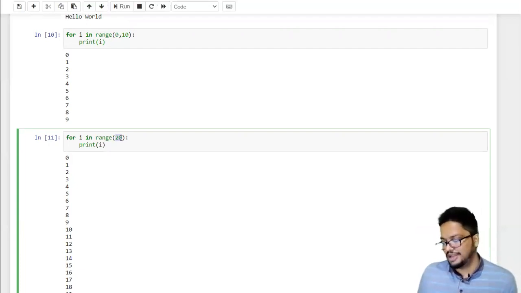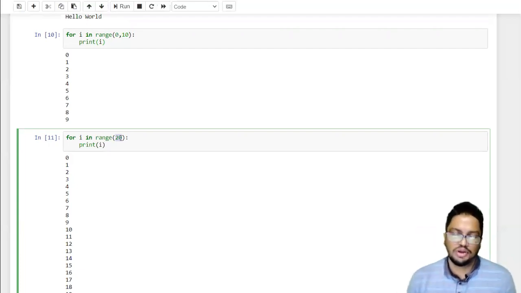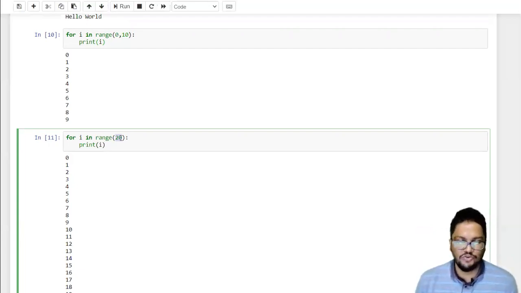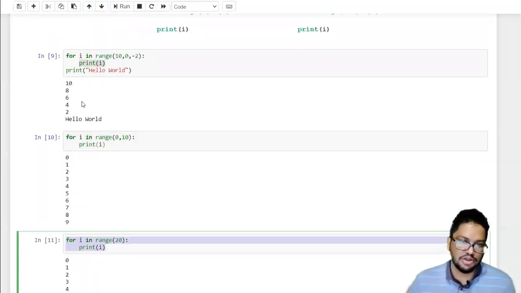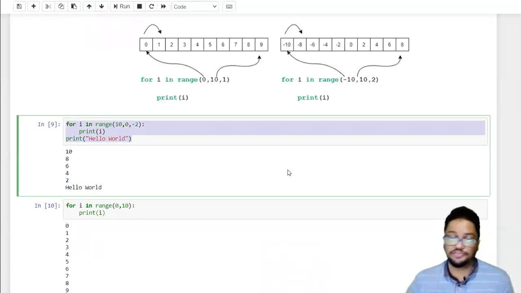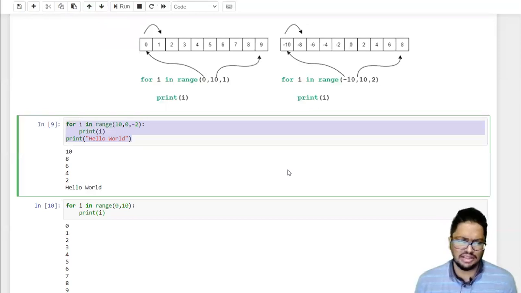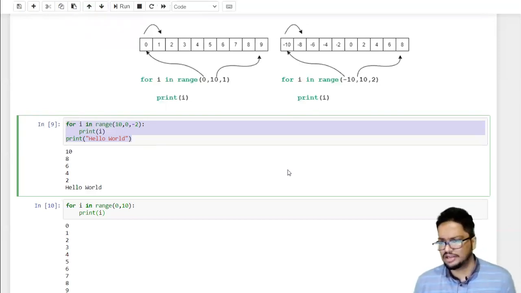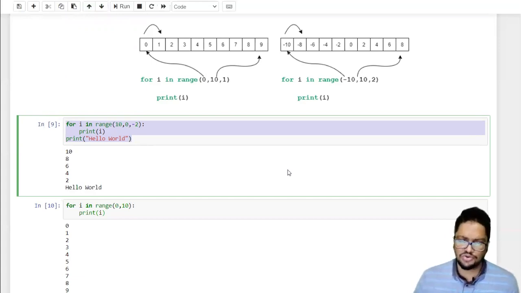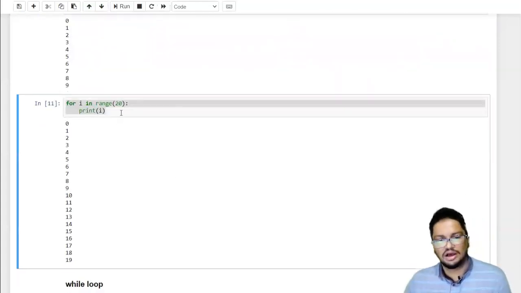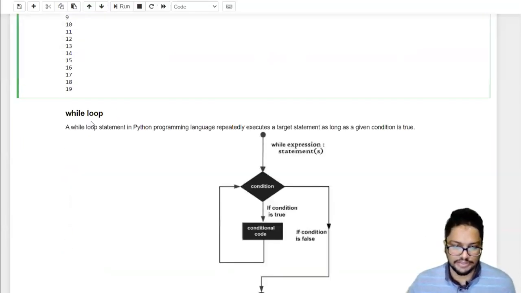In most of our applications, we are going to use loops starting with 0 and having increments of 1. What we always change is the upper limit. So this is the most commonly used method, but you have to keep this in mind: this is the full form. If due to some applications you want a modified for loop where you have to change the starting value, ending value, and increment, and the increment is a minus value, in that kind of situation you can use the full form. Otherwise, for common applications, we always use this version where it takes only 1 parameter.